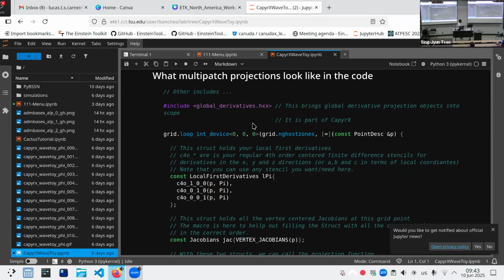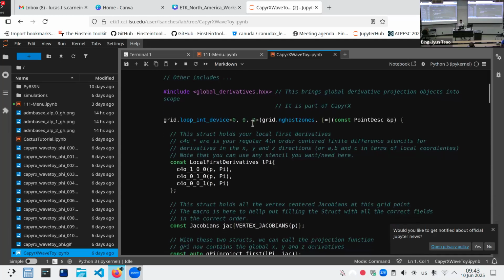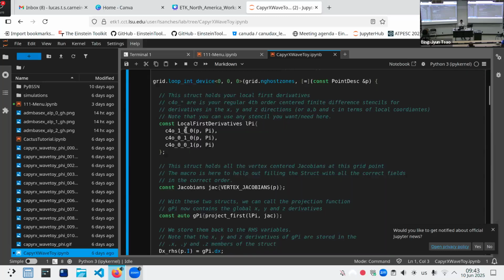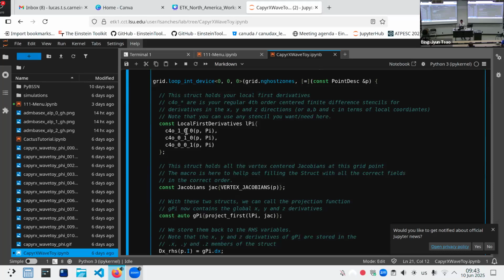Your stencil might be slightly lopsided or something like that. So C4 with 100, 010, and 001 are your standard finite difference stencils. These are just functions that I have created. They are your fourth-order finite difference stencils.